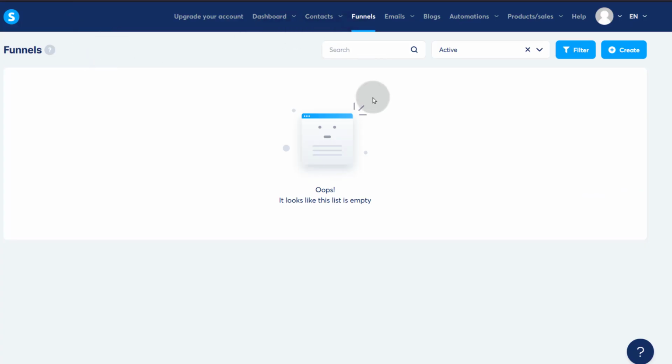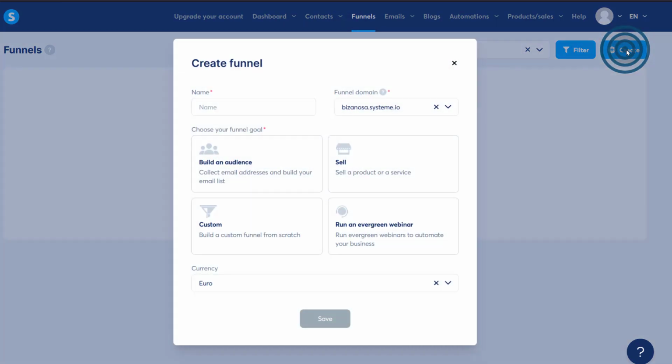So here at funnels, I'll just click on create, and you can give it a name. Of course, we want to call this sample 0. And then the funnel domain, of course, every funnel needs a domain, somewhere you can send links to people and they will get started with your funnel. Choose your funnel goal: build an audience, sell something.